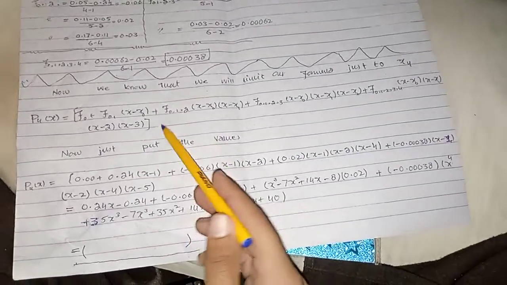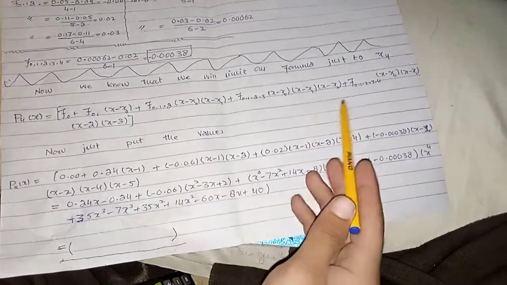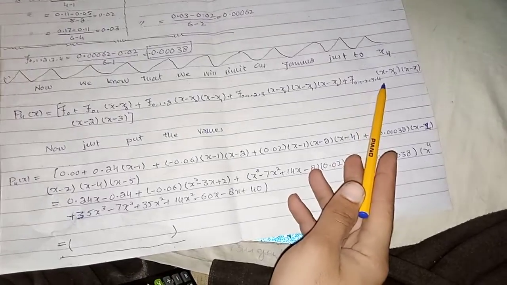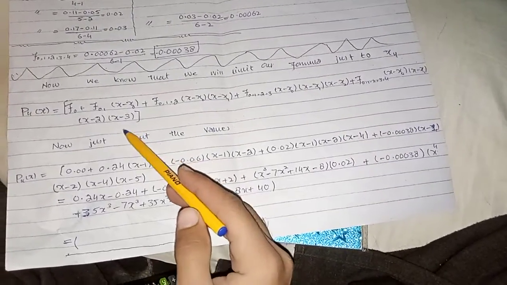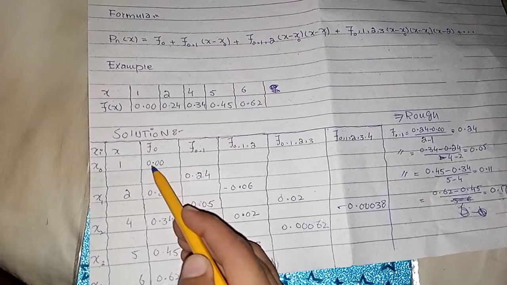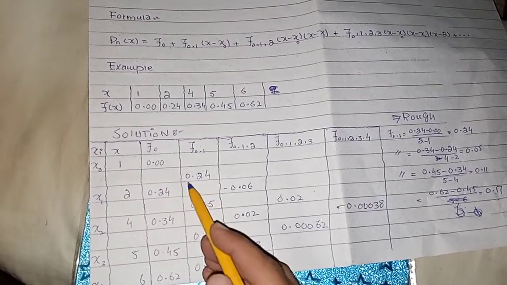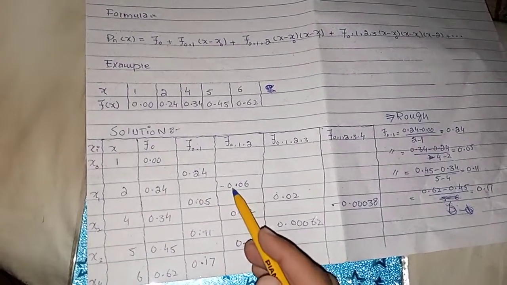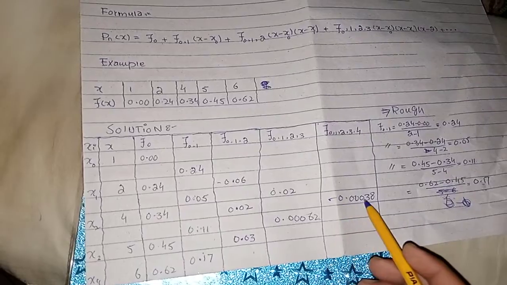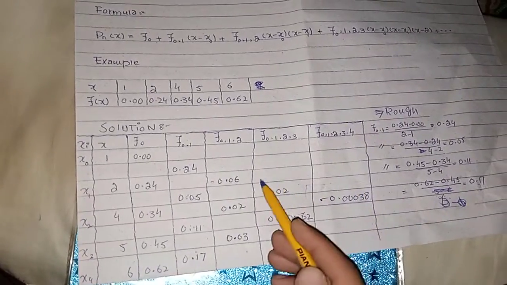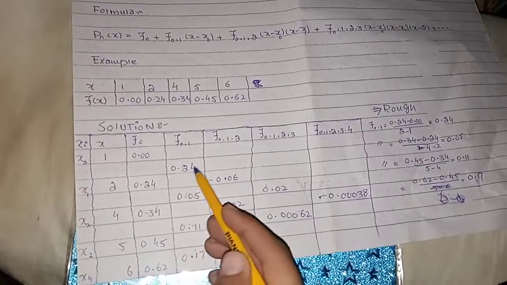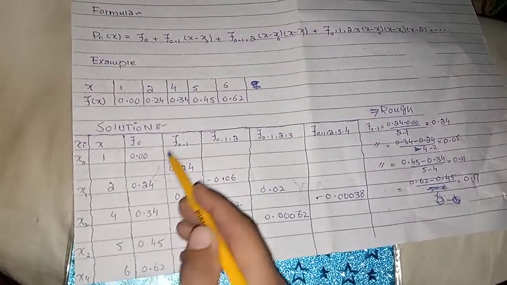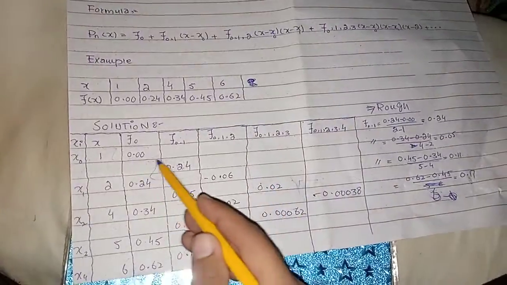Now it is too easy to put. We will just limit our formula to x0, x1, x2 up to x4. We know all the values, so you just take those values from the above side. This would be my f[x0], this would be my f[x0, x1], this value would be our f[x0, x1, x2], and so on. You will just put all these values in our formula in place of these f values. So it is very easy, very easy.